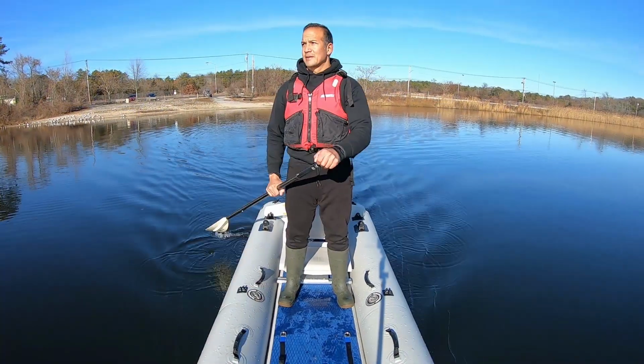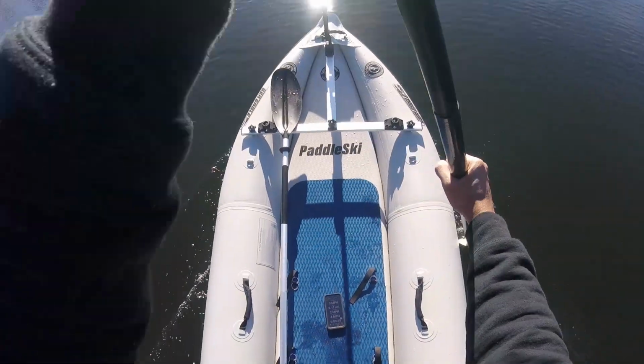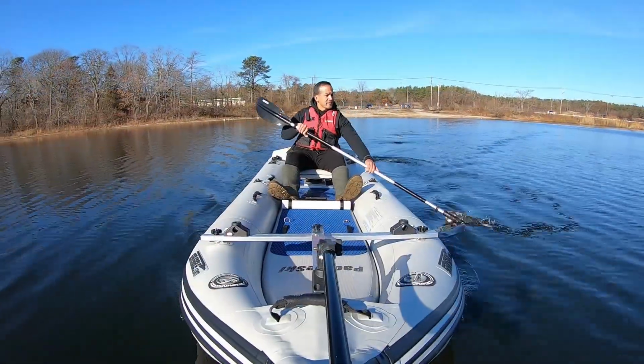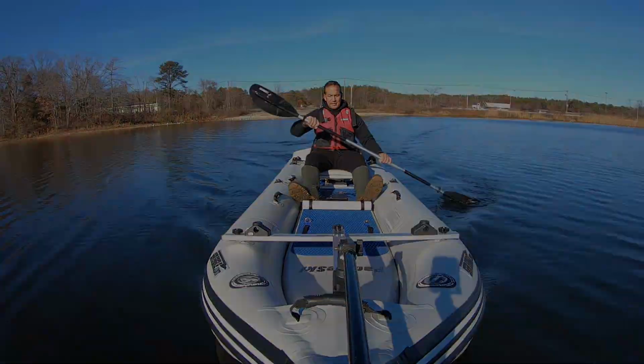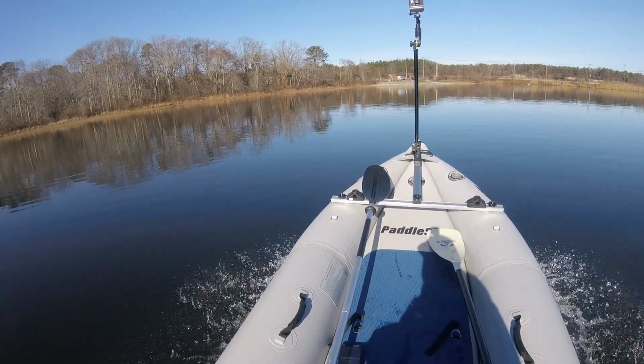To minimize yawing, it's best to use a high stroke or more vertical paddling stroke while keeping your paddle blades close to the sides of a PaddleSki. A sweep stroke to the leeward side, opposite of the wind blowing, will help to offset a crosswind, and having a motor and not having to paddle all the way back during a long session is a true bonus.